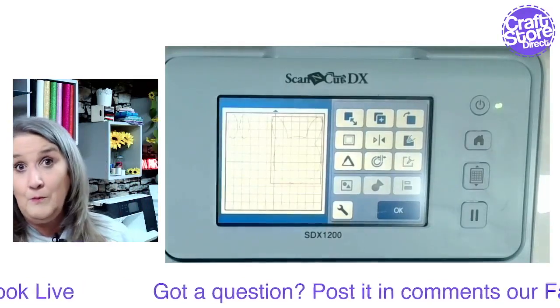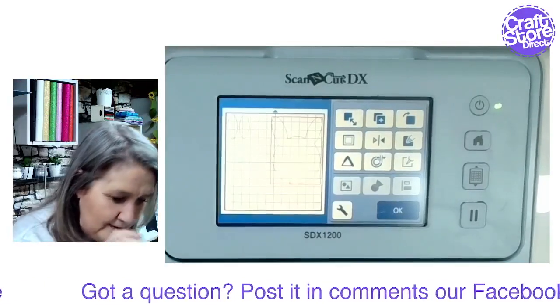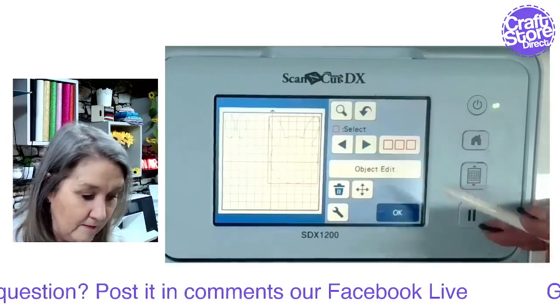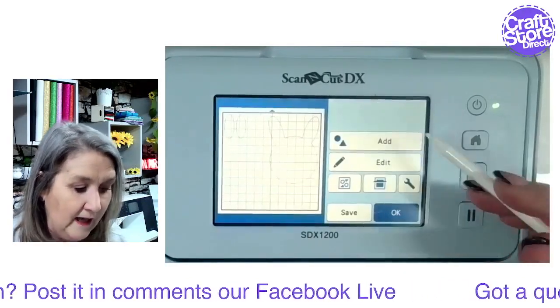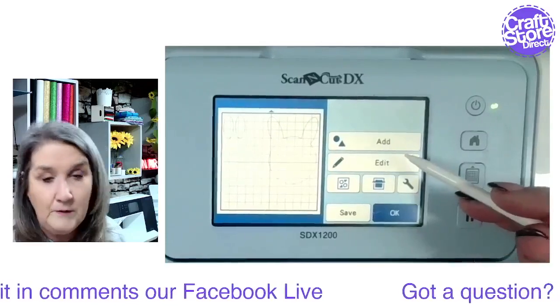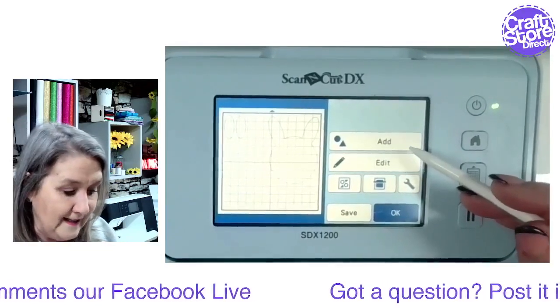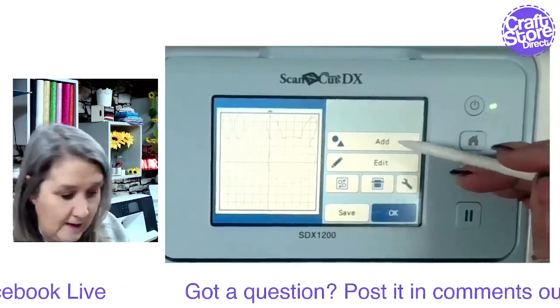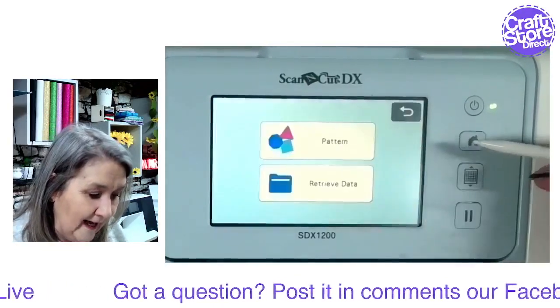So we're going to go back and get circles. From the screen that we're on at the moment, we're going to click OK, and keep pressing OK till we come back to the option of adding or editing. Okay, so we're going to add a shape to our work area. So we're going to add a circle.